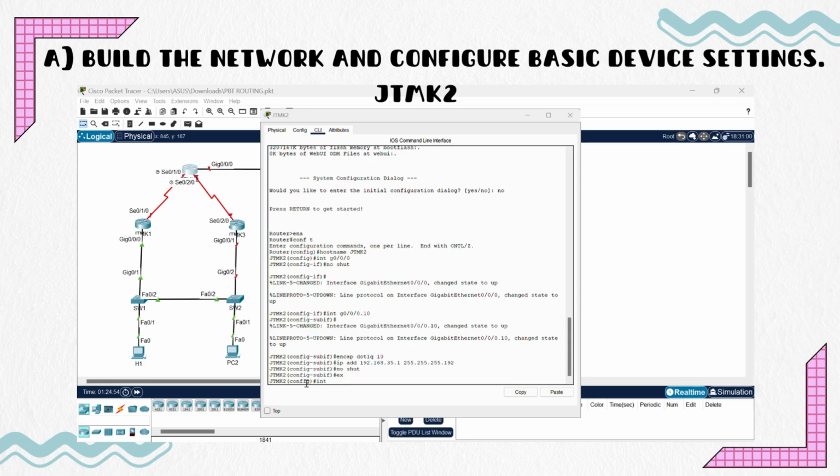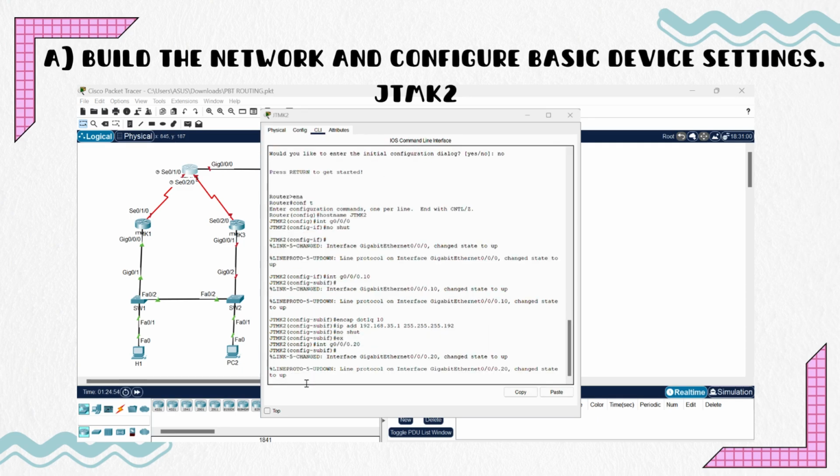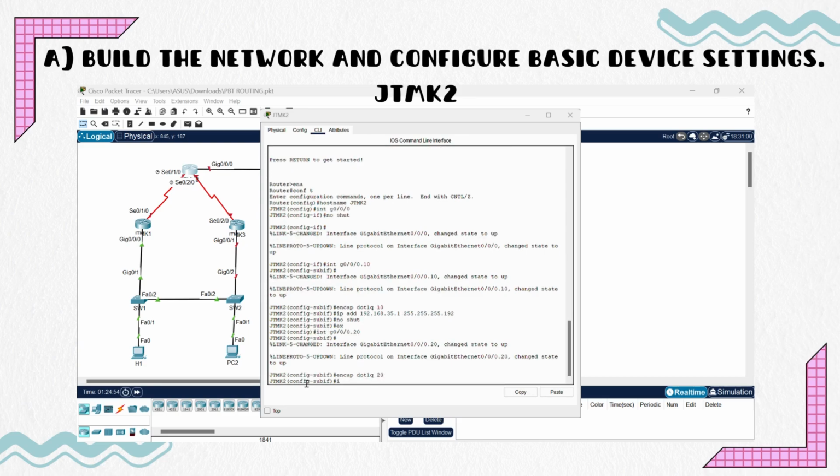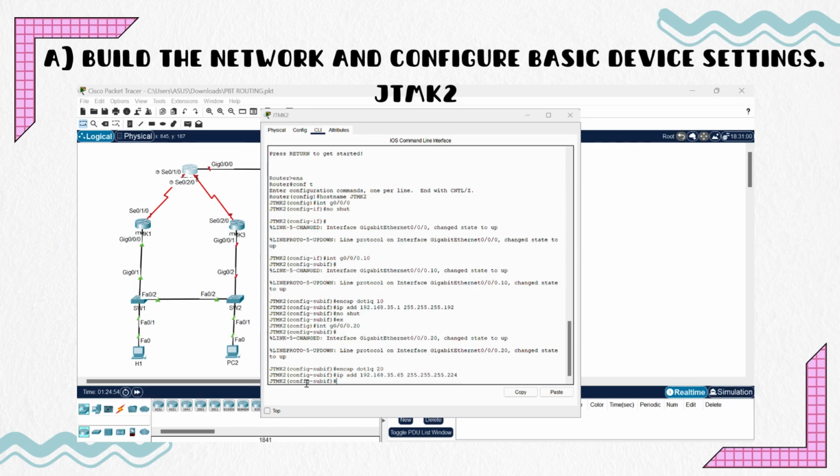Then enter interface G0/0/0.20, then encapsulation dot1q 20, then set IP which is 192.168.35.65 255.255.255.224.